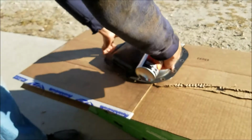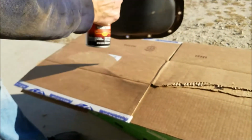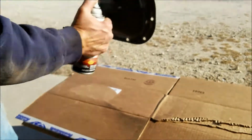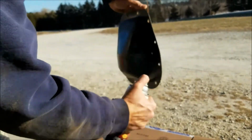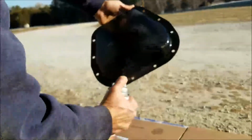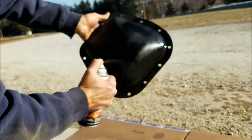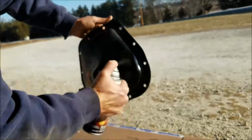Not even trying to cooperate with me here. Usually if you spray it up right, you're doing all right, but oh, we got something going there. It's just a primer, so if I just get it on there, I'll be happy. Up and down shaking seems to be the trick.